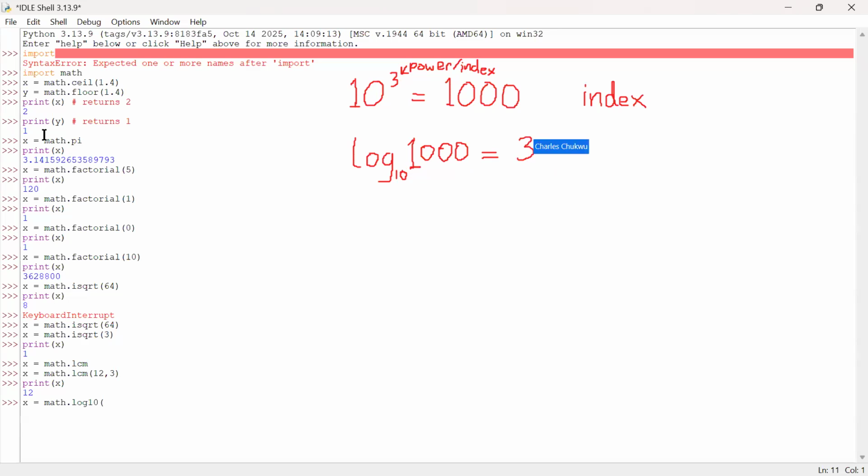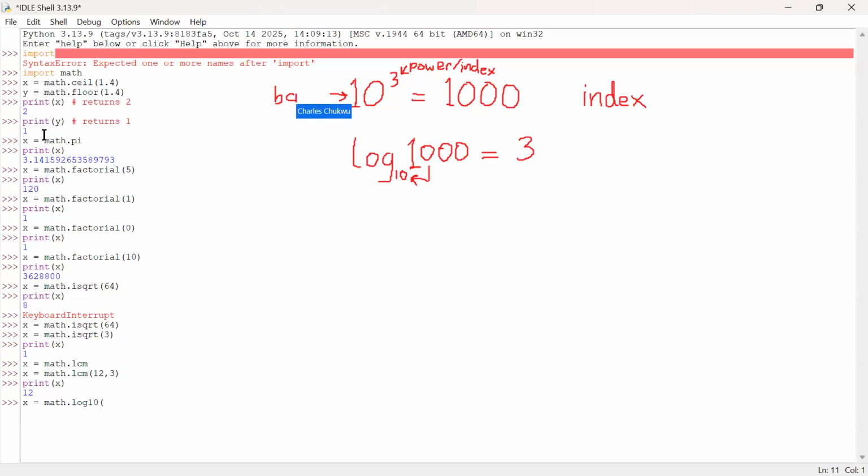If you can understand this thing, I promise you, anytime they introduce it anywhere in your schooling, you never forget it. Let me say it again. Logarithm of 1,000 to the base 10. You see that 10 that you were writing big before? This 10 is called the base. That's another name for it.